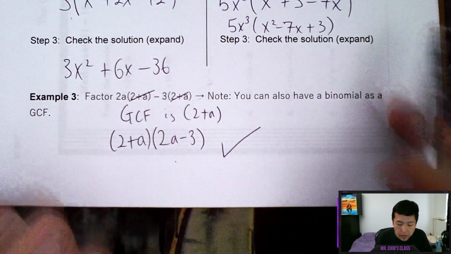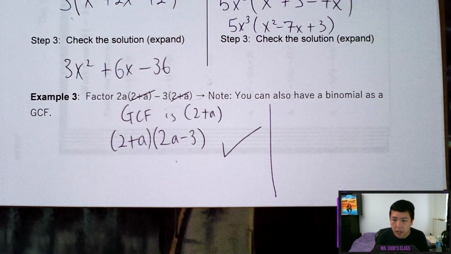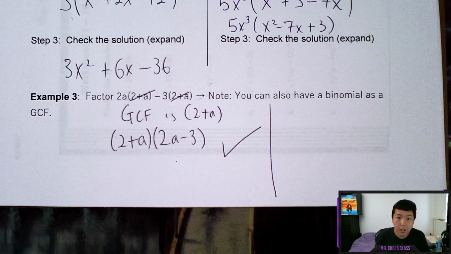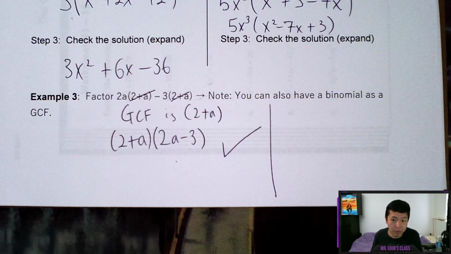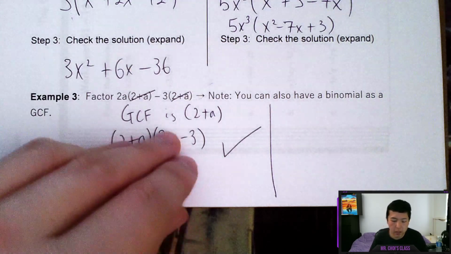Okay? Now for those who are wondering, Mr. Choi, that's confusing. Can I just do it the other way and just expand the bracket and do that? Yes, but not now. You're going to learn that tomorrow. Okay? So you got to have a little bit of patience here. So if you ever see this method, this is the fastest way of doing this, right? If you see the brackets are the same, pull it out. That's your greatest common factor. Okay?